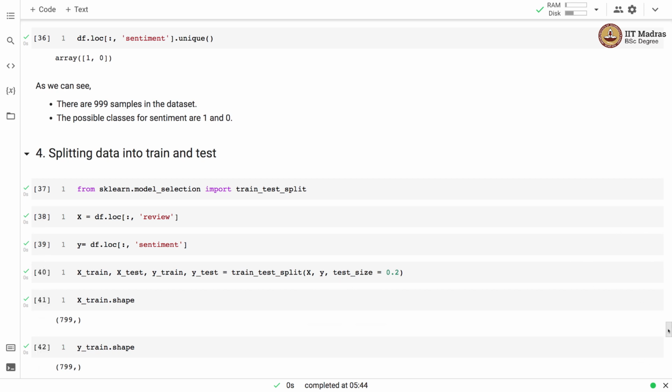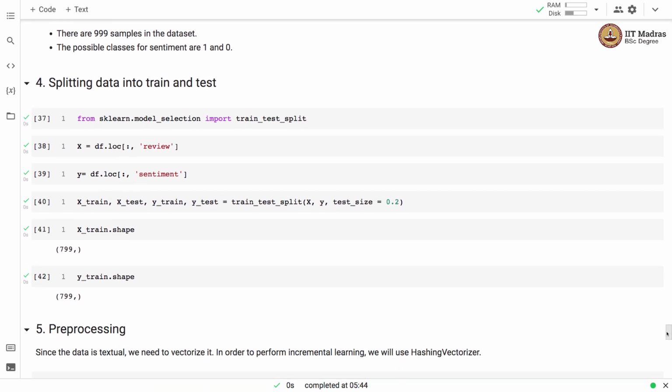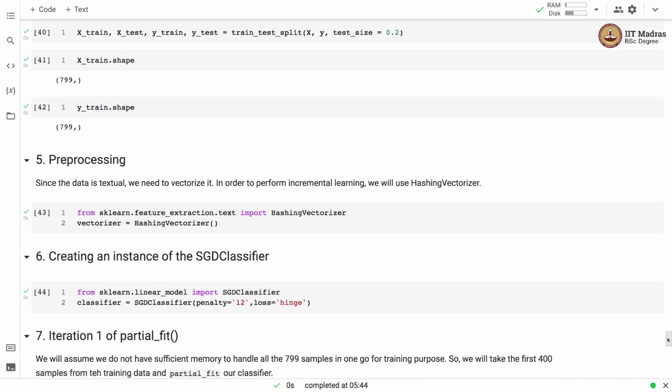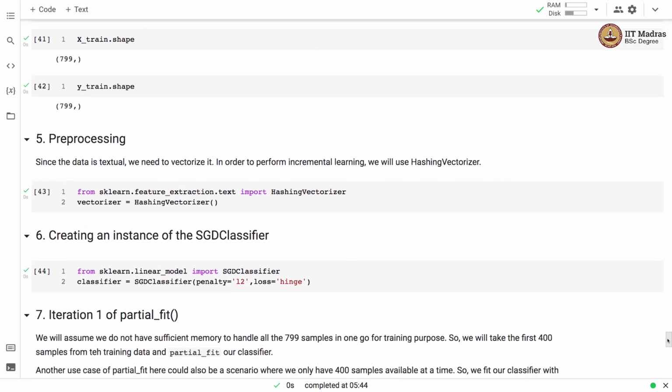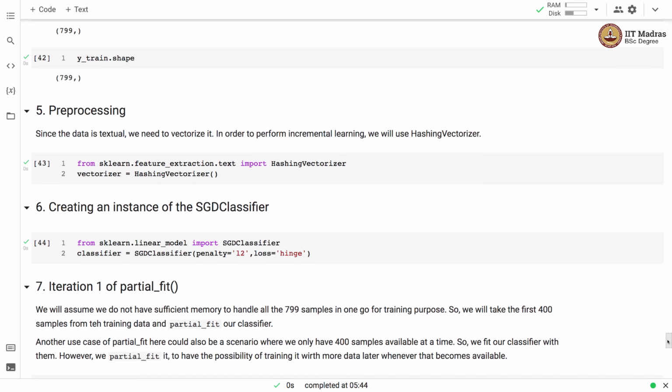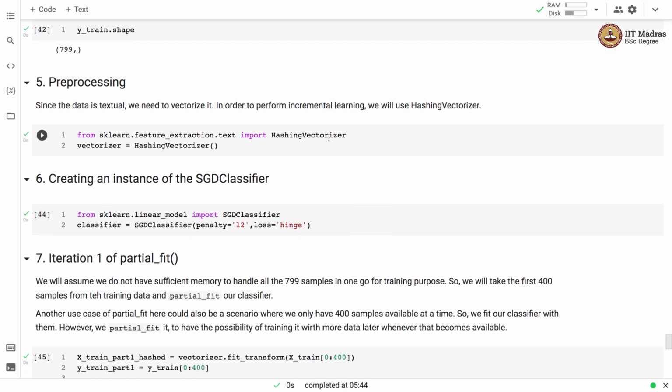Now we split the data into training and test sets. We have 799 examples in the training set. Since the data is in text form, we need to vectorize it, and in order to perform the vectorization in an incremental manner, we use HashingVectorizer.